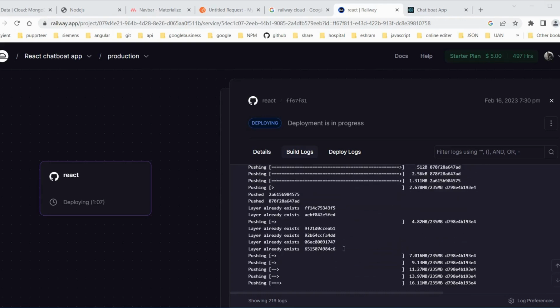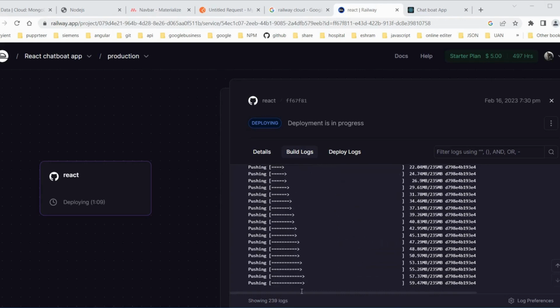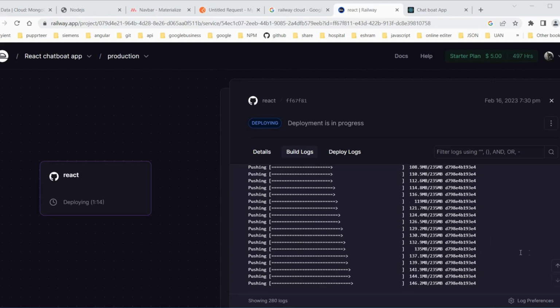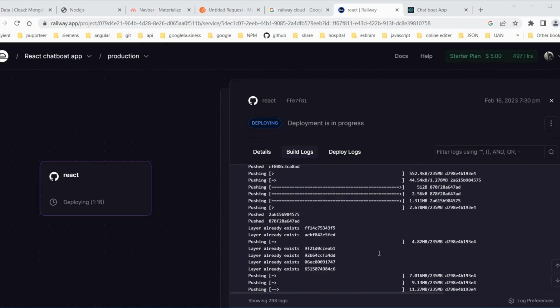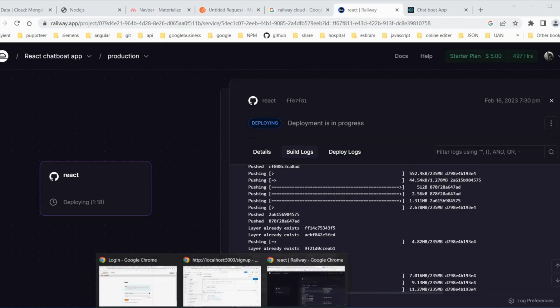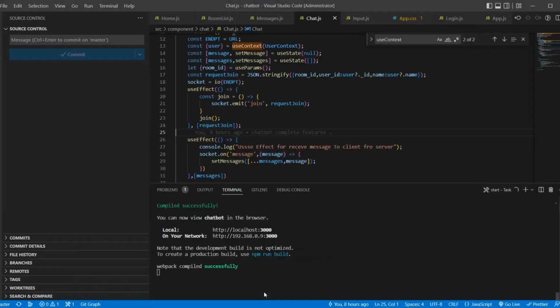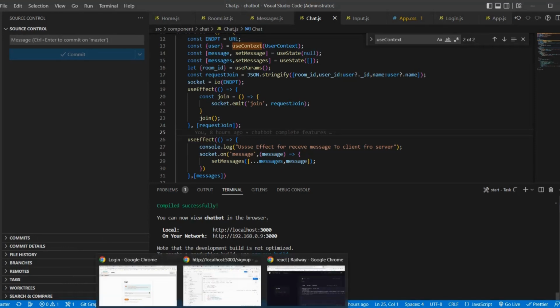So now the build is getting successful and pushing the Docker image to the server. So you can see. What I changed here is that useEffect is throwing an exception with the warning in the local compiling, but the application is working, while building the Docker image it throws an exception.